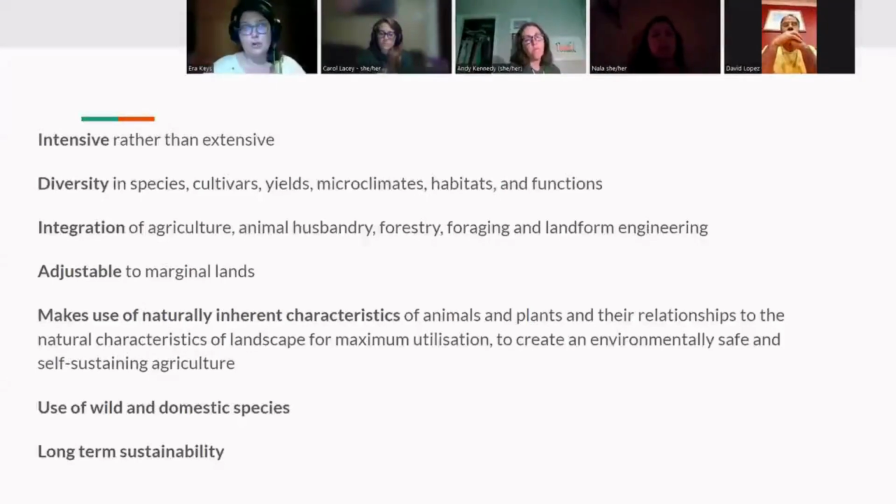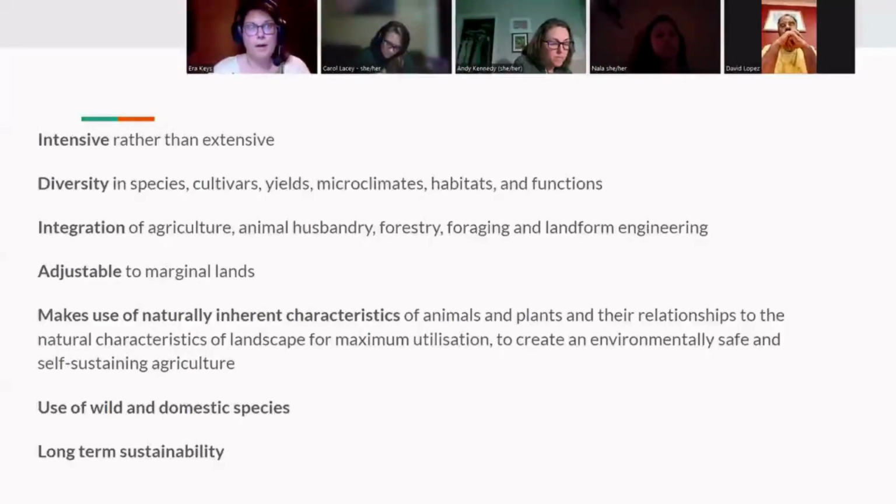This is really foundational when we start getting to stuff in permaculture. This one alone is super impactful when we start getting into the nitty-gritty of microclimates and climate and plants and sun and water, because we can't ignore the characteristics of things whether or not we like them. It is what it is. We can have feelings about it, but it is what it is. Okay, so the use of wild and domestic species, and then long-term sustainability. I would even add in there regenerative.